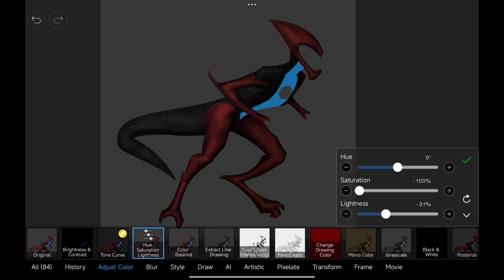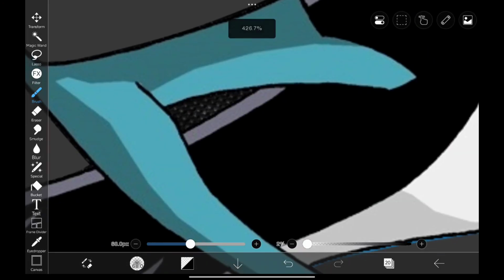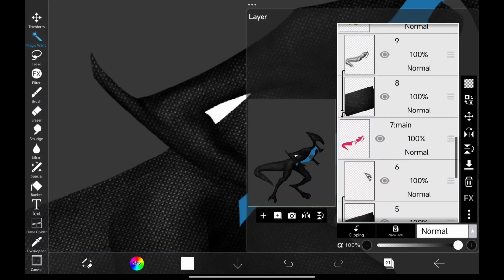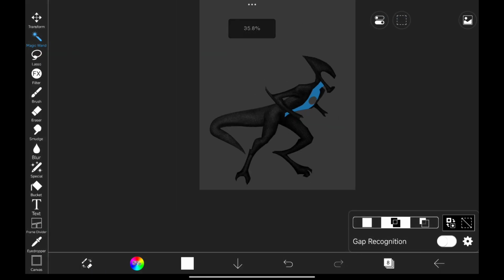And now I have to do this to every single one of them. Wow, now that's beautiful, isn't it? Wait, we missed a small spot here. Let me fix that really quick by painting that area first, and then using the magic wand tool. I'm gonna select that area, and when we duplicate it, that part is gonna, and that looks perfect.